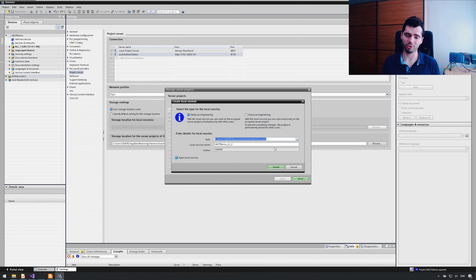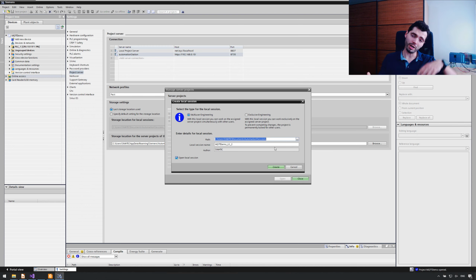What it's going to do then, it's going to pull you a session from the server, but at the same time, it's going to lock the server for anyone else. So you will be the only person who can actually make changes to the server. The server will remain locked to anyone else. Yeah, that's the end of the story, really. No one else will be able to make changes simultaneously when you make them. You will need to remove the local session, unlock the server for other people to be able to use it.